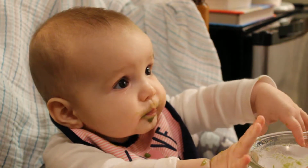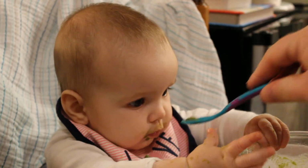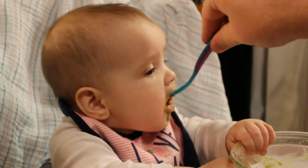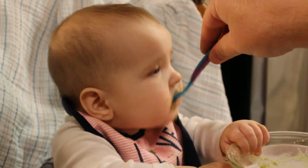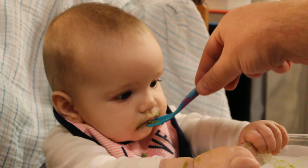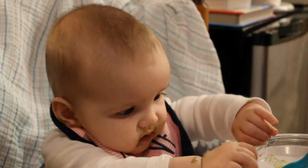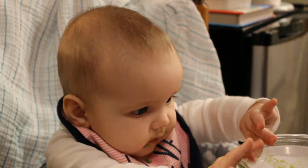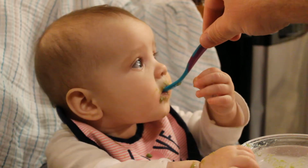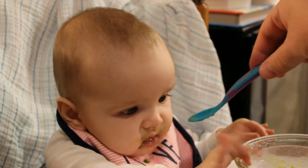No, it's really sweet. Oh my goodness. Isn't that funny? Look at her. She's trying to suck it off the spoon. Oh, she likes it. I think they're a little bit sweet, like after you get the taste in your mouth. Because the first couple I ate was like, oh, these are a little bit bitter. But then I ate a few more and they tasted sweeter. Oh man, look at that. Straight off the spoon. Oh, good job.